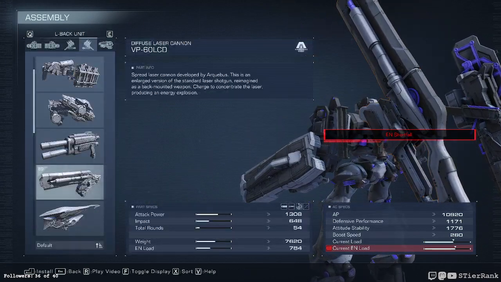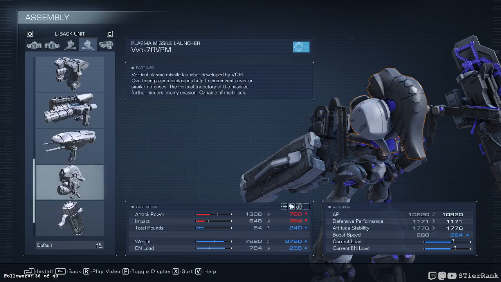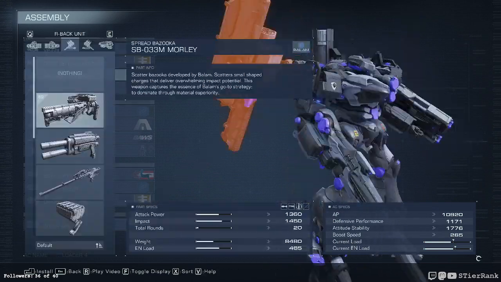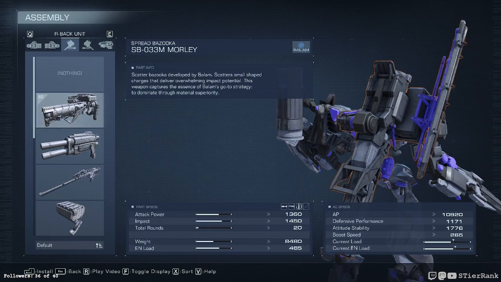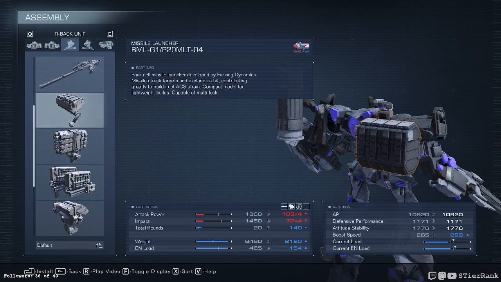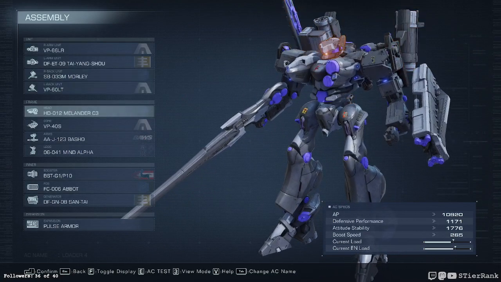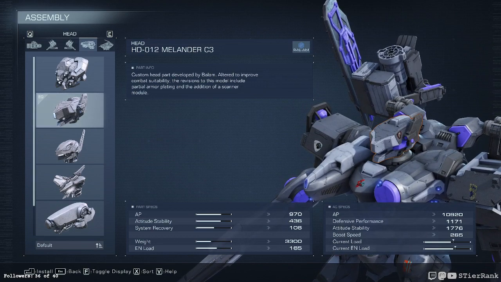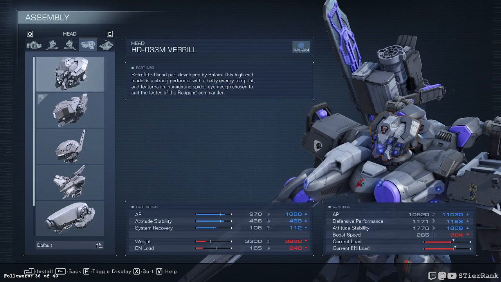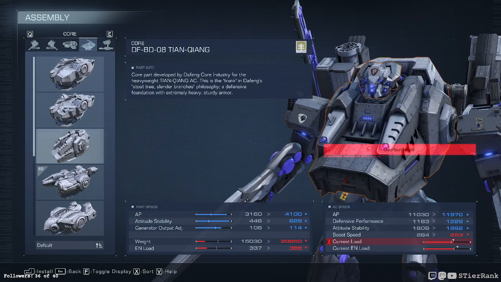So left back, we want... Oh, actually, I read the wrong one. This is the one with the 60LT on. I think I might have that. Yep, laser turret. Okay, and now this side, we actually want the VVC-700LD. Alright, looks like we'll need to buy that as well. In the head module, we want the Varyl. Okay, done. And on the core, we want the VE-40A.